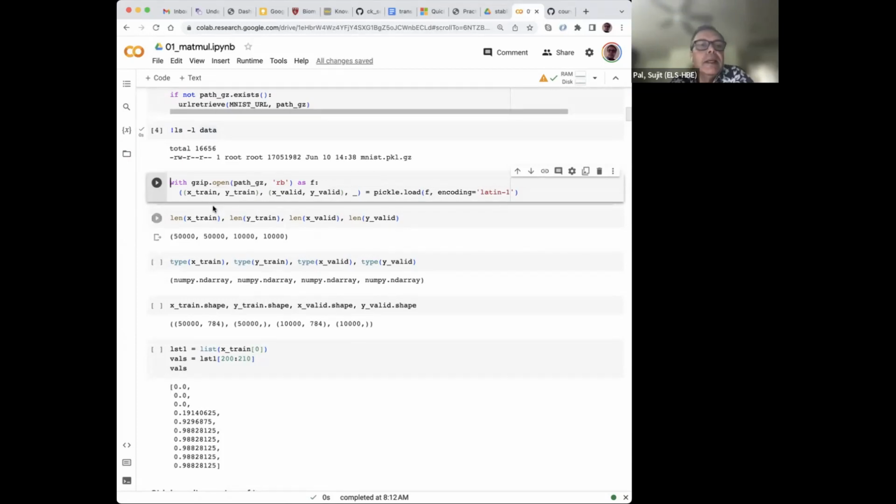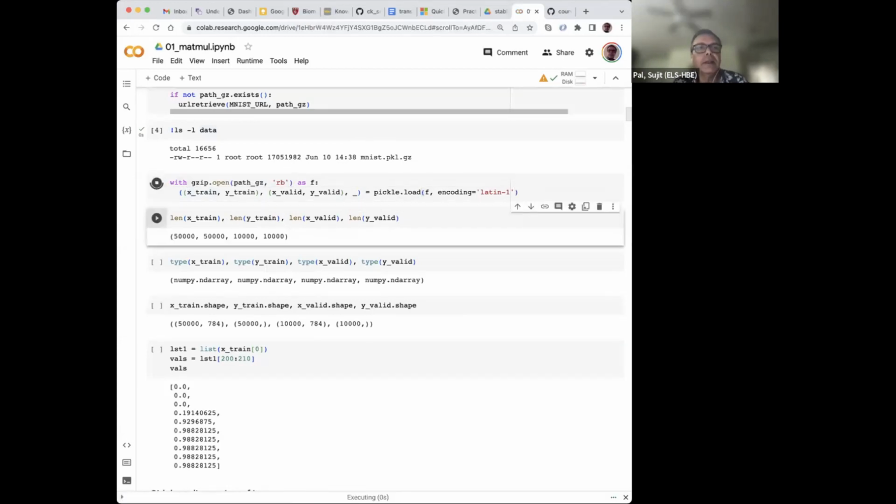The outputs are basically a three tuple of two tuples. So these are pairs, and there are three of these. You don't want the test split here for our purposes, so we are just getting the train split and the valid split. And this is the X, the actual images, and the Y's say whether this handwritten digit is a 1 or a 2 or a 9 or whatever. So anyway, he basically does this now.